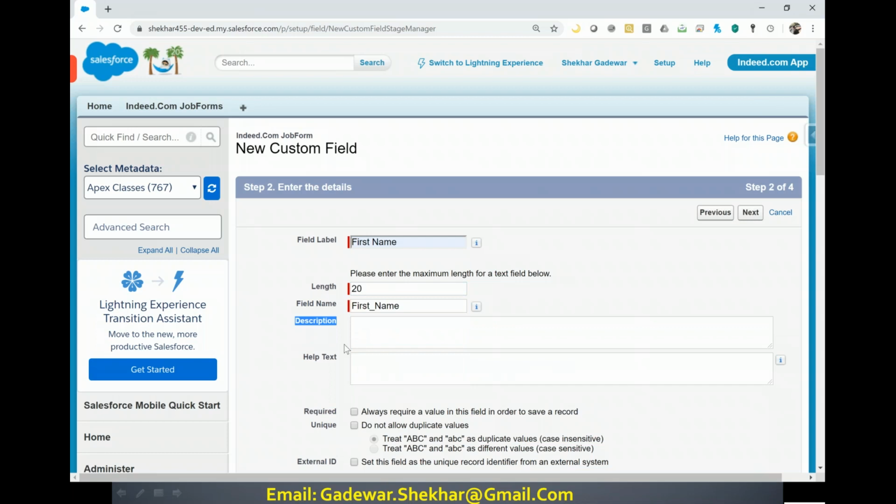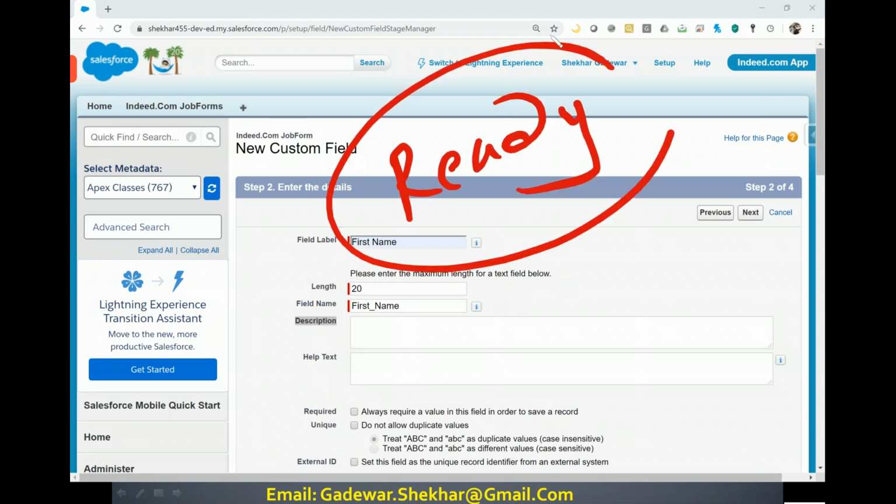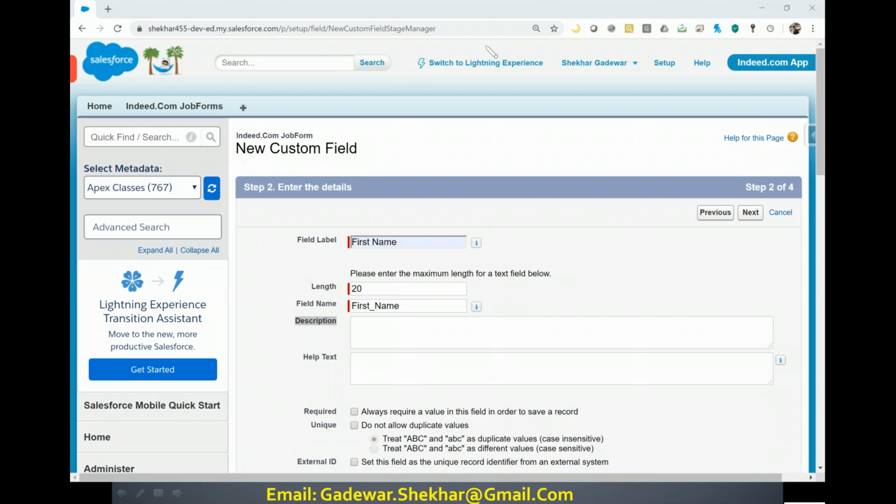Now please note here in this training program, not only are you going to get the information about the real-time project, but also the various conventions, various best practices, and how companies work in the market. That information you will also be getting, because ultimately the target is to make you guys ready for this industry, and this is why people mostly join our program. So here, please note what we do in the description. Let me tell you. Actually, in the companies I have seen, this format is followed in the description field. Suppose there is a manager called Tom, and there is a junior person called Shekhar. The manager told Shekhar, do one thing. Actually, create a field today called first name.